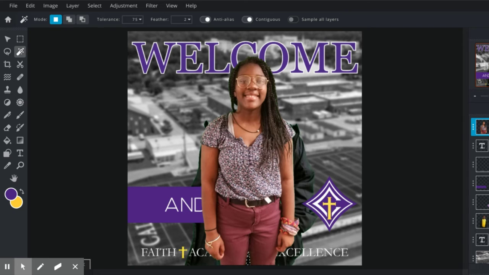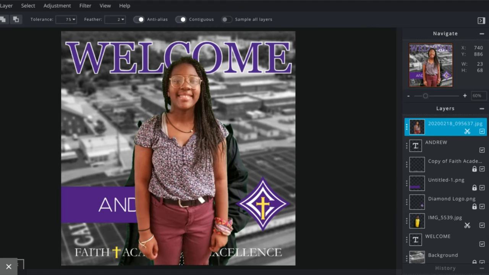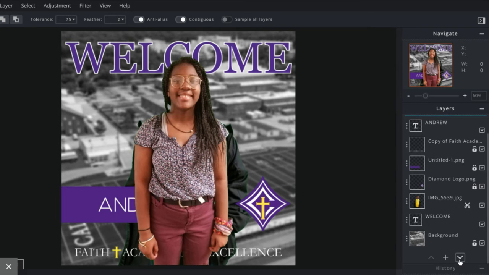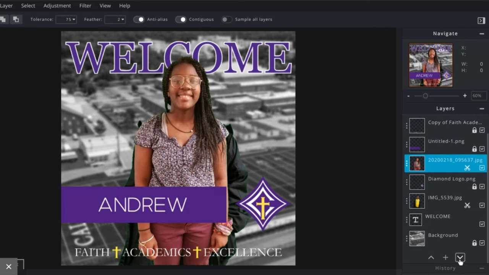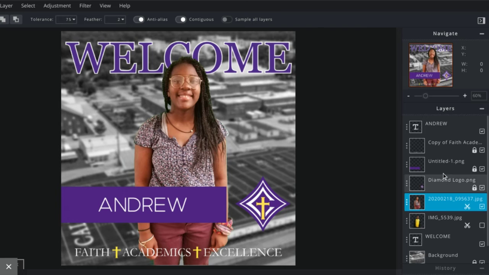So next what I need to do is I need to move the student layer so that it's in the correct place. So I'm going to select the student layer, and then I'm going to go down to the bottom of the list of layers, and I'm going to use the down arrow to move that layer down, which is going to place it in the correct location in the image. And then I'm going to come up here and click this visibility box on that second student image so that it disappears. And once I've done that, I need to change the student name.